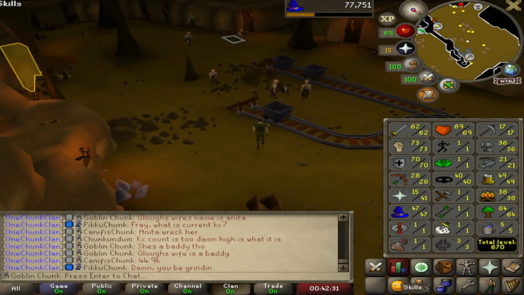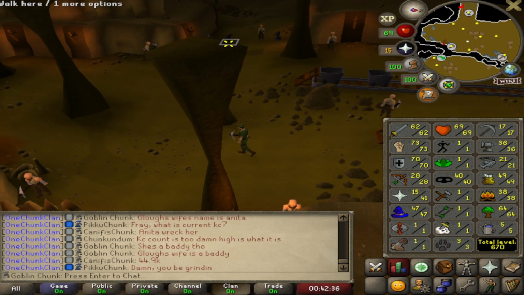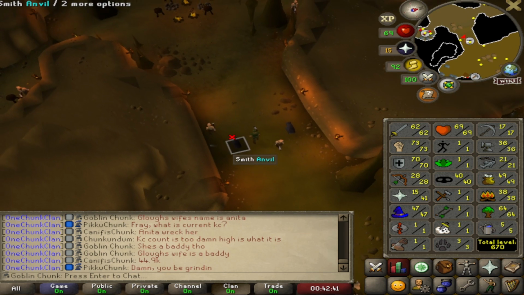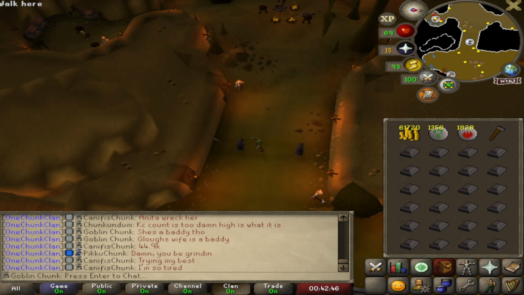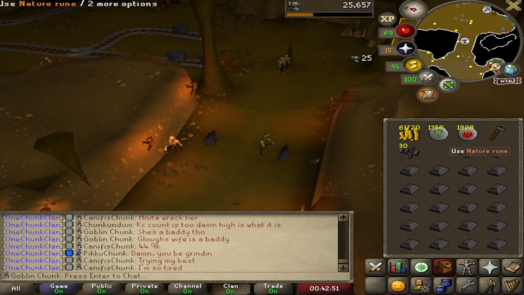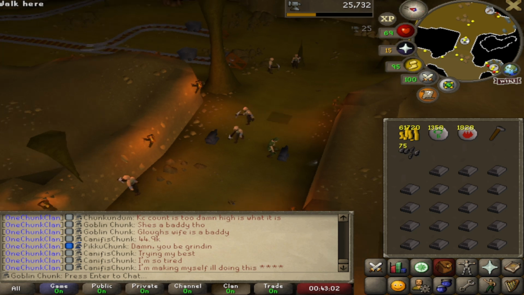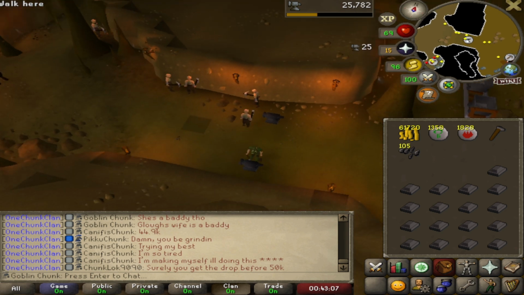Okay, so 17 mining currently. We're gonna get obviously all the way to 30. I'm so excited. But in the meantime, I actually think I might just grind straight up to a rune pickaxe, because right now I'm using my nature runes and my fire runes to turn these into bars, then turn those into arrowheads, and we're just gonna stack them like that. And then once I get Motherlode Mine, that'll be 31. It's not super duper fast to use an adamant pickaxe in Motherlode Mine.